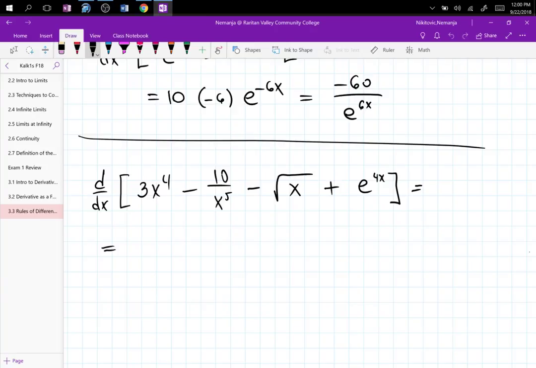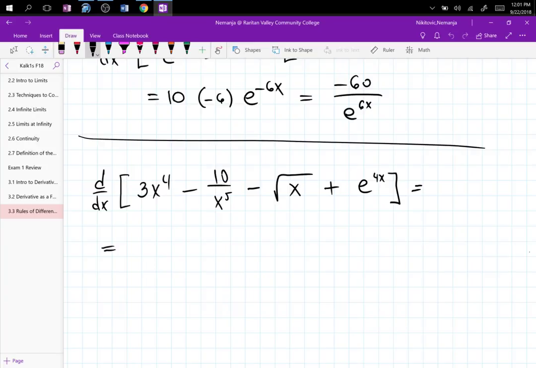Over here we have, well, this is one of the ones that might be harder to see. We have the derivative of x to the 1/2, right? So that's going to be 1/2 x to the negative 1/2, because 1/2 minus 1 is negative 1/2. So negative 1/2 is the square root of x in the denominator. So that's why I have it there. And oh, there's a 2 missing right there. And then you have a 4e to the 4x. For the first attempt, this is perfect.